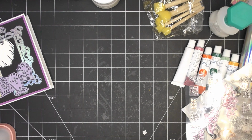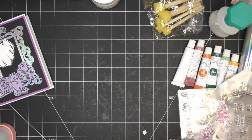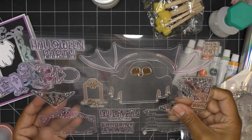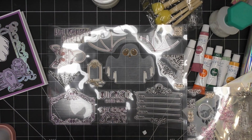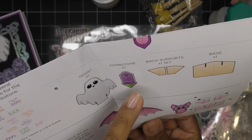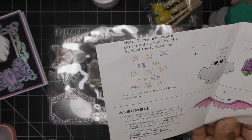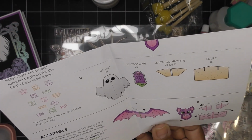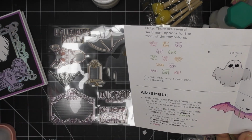So let's see. We will need this other set. And for the ghost, he also has this little tombstone. So one ghost, one tombstone, a set of back supports, and a base. So my card base is white. The ghost is also going to be white, but if you wanted to do different colors, go for it. I guess we're going to cut everything from white.